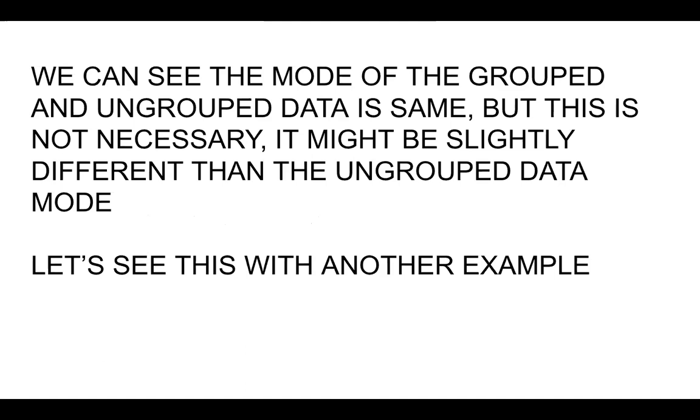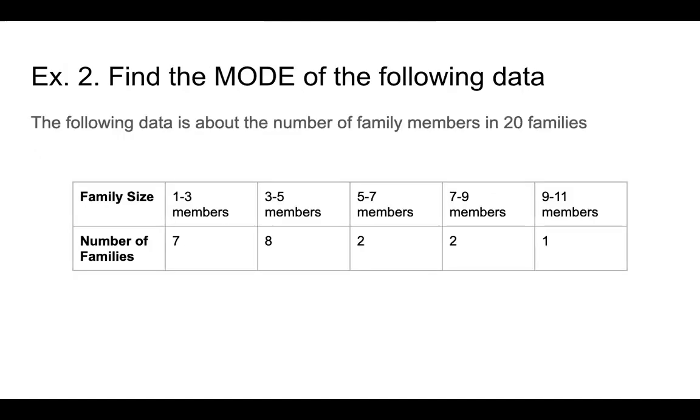You remember in the mean, when we calculated the exact average of the runs scored by Virat Kohli in 20 matches, it was 59.2. But when we found the average of the grouped data, it was 60. It was a little different. So similarly with the mode, right now it is similar. Both grouped data and ungrouped data are giving you 55, but it might also happen that they are not the same. Okay, to demonstrate that, let us take another example now.